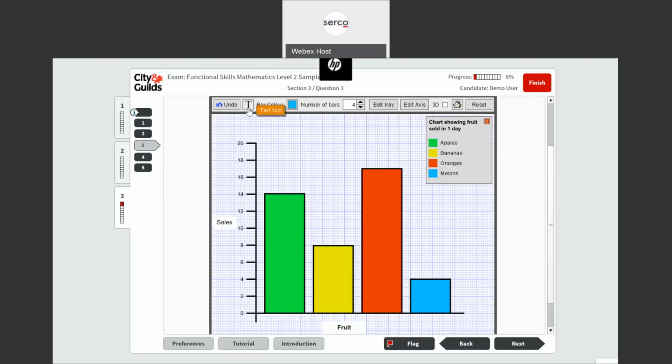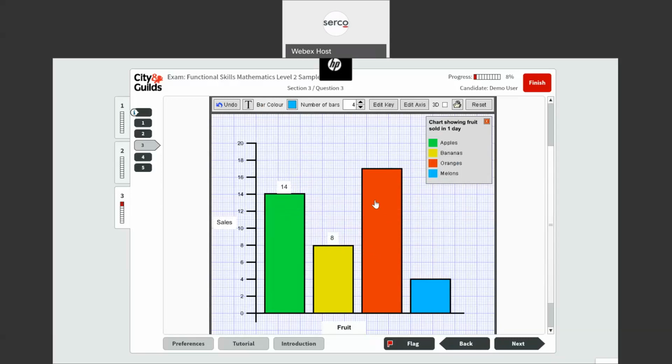If you have time in the test, one thing that is recommended but not essential is just to put the number at the top of each bar, just so it's a bit easier and clearer to see the information at the top of each bar. So that one was 14. All I'm doing here is using text boxes. This one was 8. I want to do the others and so on. Not essential, those boxes, but they just make it a little bit clearer for any reader, particularly in this case, the marker, to see the information at the top of the bars and clarify exactly the numbers. That would get you full marks in this case.